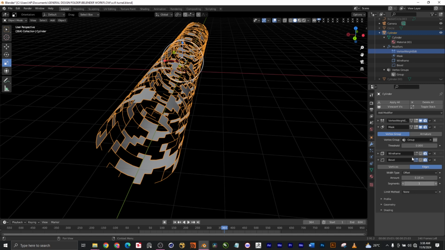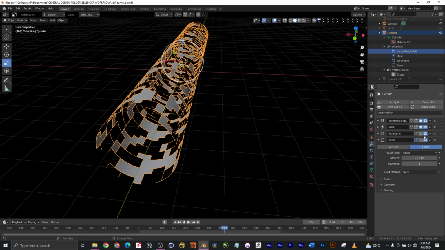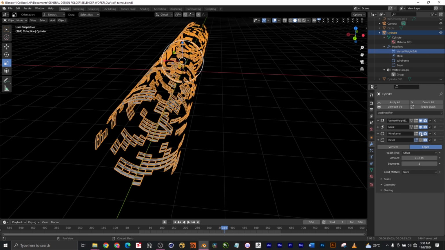And the next thing I did is to add another modifier, which is the wireframe modifier, to give it this shape. Sorry, I'm reading the wrong place.